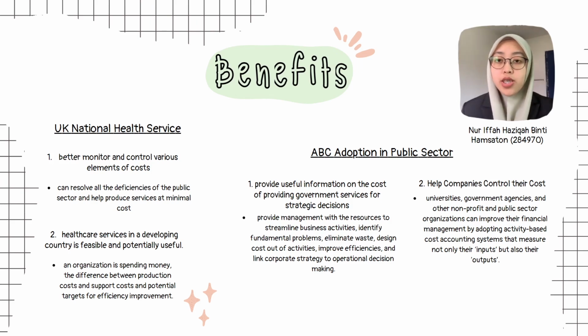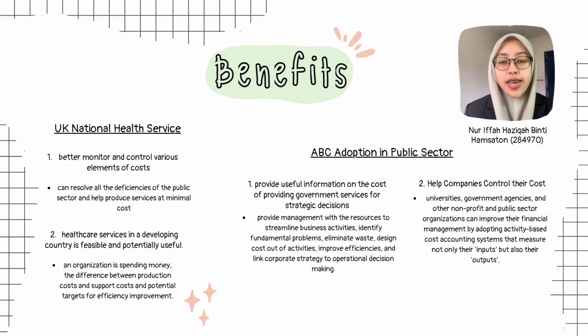Agropolis Municipality in Greece claims on its website that it has implemented activity-based costing since 2005 to better monitor and control various elements of cost. Their findings demonstrated that when paired with modern technology and management practices, activity-based costing may fix all of the public sector inadequacies and assist in delivering services at the lowest possible cost.